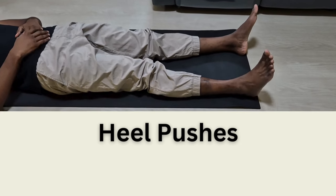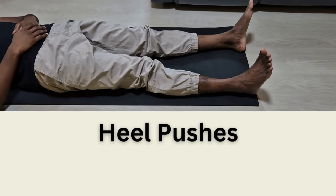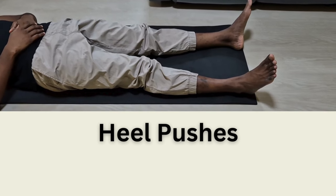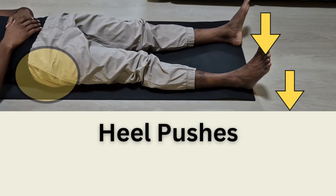So starting off with the first exercise, this is called heel pushes. It is a very important exercise to do when you're not able to do much at all. It just requires you to lie down flat on your bed and just push your heel down onto the bed while activating your glutes muscle.